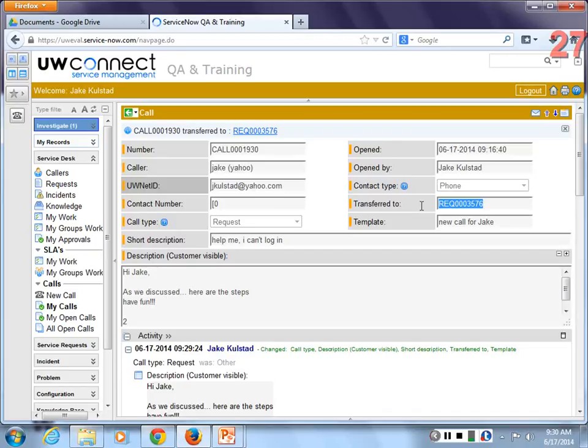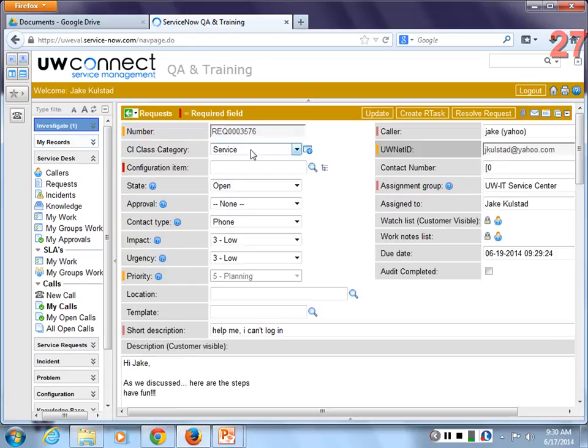I think you might have had something in the template field that wasn't legal, and it kicked you out. It didn't tell me that, but it looks like it might have been. So make sure you have valid entry points for it to be accepted. So we just right-clicked and saved, and it took it. So if you're on the screen, please click on this request, and let's follow that record. We have a new record in the system, and we're going to work it.